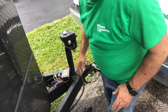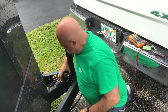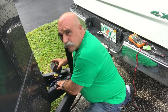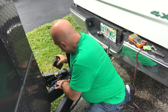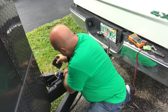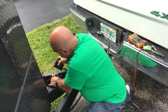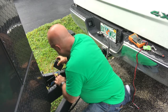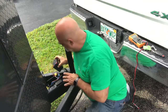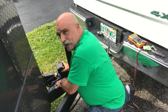Okay, well, this is gonna make it a little easier. He has a small 12-volt battery here that handles the brakes for the trailer. So he has a negative is the white. We know that. This is all coming from the 7-pin. The white is the negative, and the black here is the positive, okay? Which the positive is running off of here, going to keep this battery charged, okay? So that he has brakes on the trailer, all right?